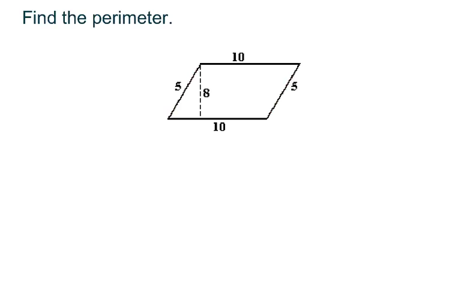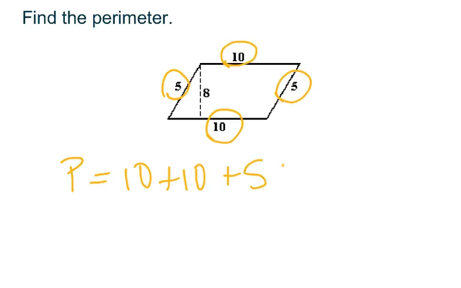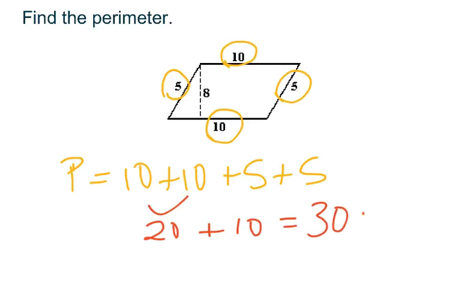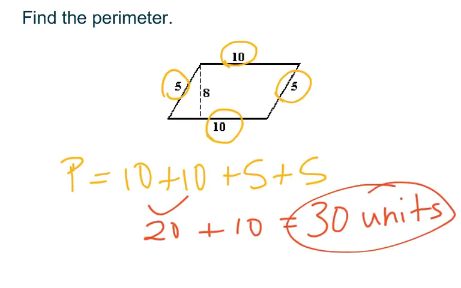If you take a look at this first example, we are just finding the perimeter for this parallelogram. So I'm going to go ahead and circle the outside measurements. Notice, like our characteristic said, the opposite sides are equal and the opposite sides are parallel. So we're going to find the perimeter by adding 10 plus 10 plus 5 plus 5. When I find the sum of all of that, I would get 30. And because there's no unit, I would just put units behind that. So my final answer would be 30 units. Notice that I'm not using the 8 because the 8 is the height of the shape and it's inside. It's not part of the outside of the shape.